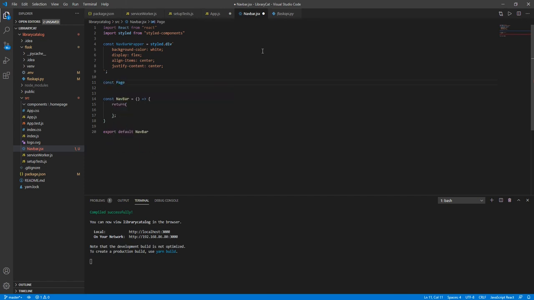Let's do PageWrapper. Let's also put a styled.div or styled.nav. I always do the wrong one. So let's go display flex, align-items center, and let's do list-style none.